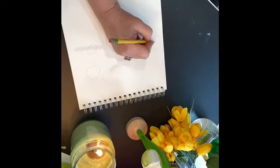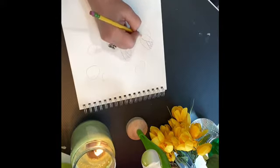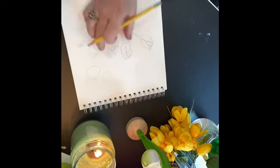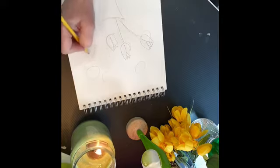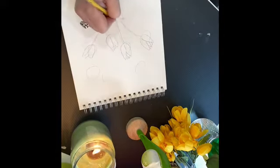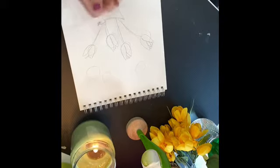If you have a flower that is sticking off from the edge, then you are going to draw that flower if it's coming way off of the vase and not with the rest of them. Okay, draw what you see, and also the leaves. What you're going to do after you fill in each of the tulips is you add your stems, and then you can begin to add the leaves that might fall over. Now you can erase the lines where you don't see the vase.